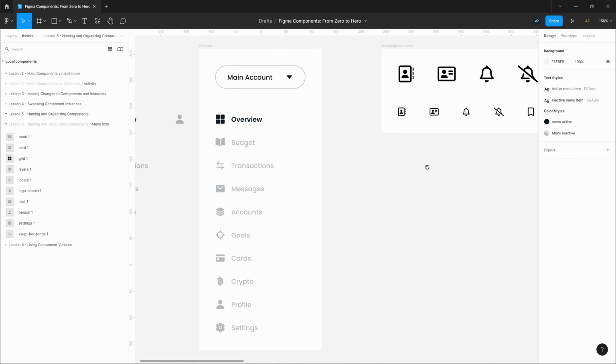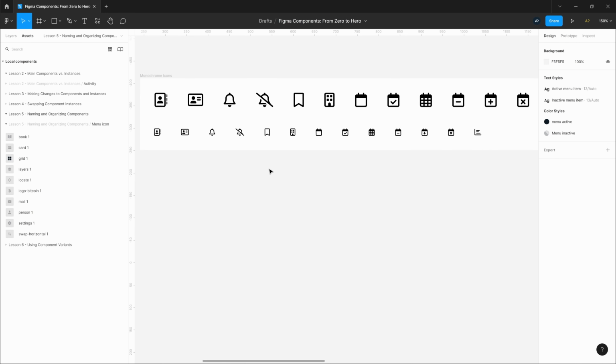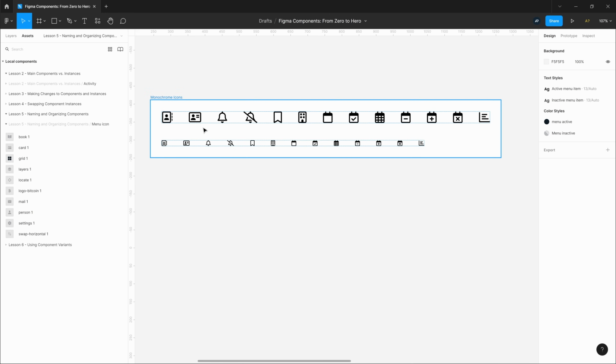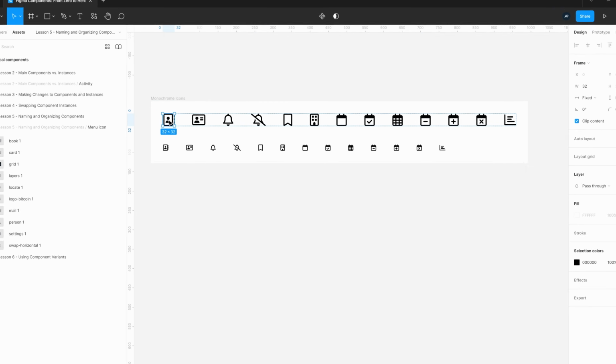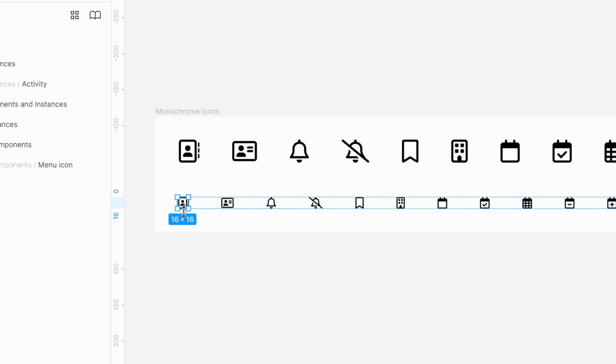But you can go one step further than that. Let's say that we have these icons, right? We have a bunch of monochrome icons in different sizes. So I have 32 by 32 and 16 by 16.